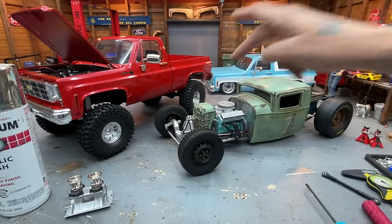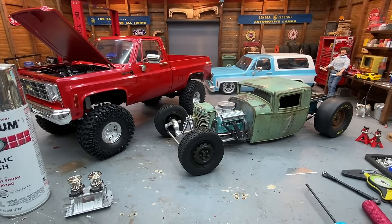I'm missing a water neck. I don't have one in the base under the hood kit. It did not come with a water neck for some reason, at least that I didn't see. There's a bunch of little pieces in there, and I wasn't going to dump them out right now because I got enough work ahead of me.